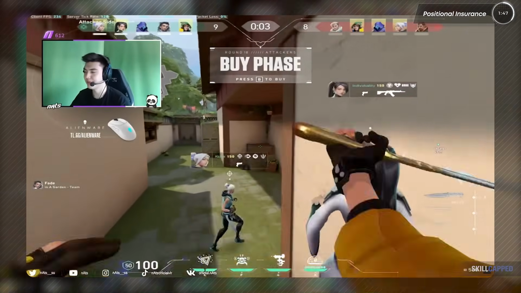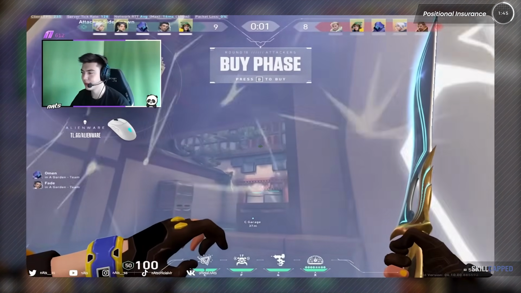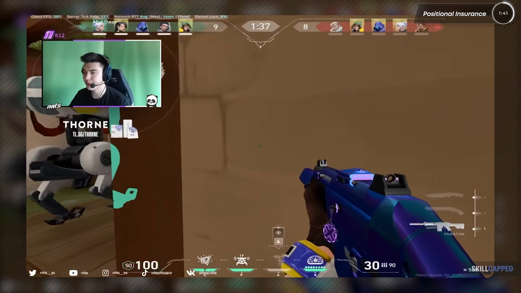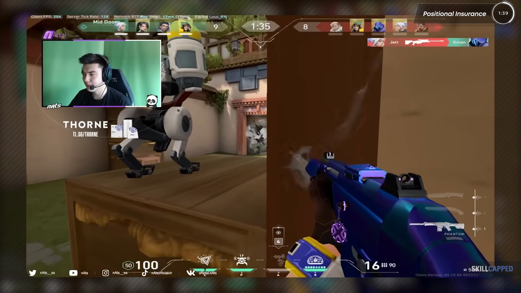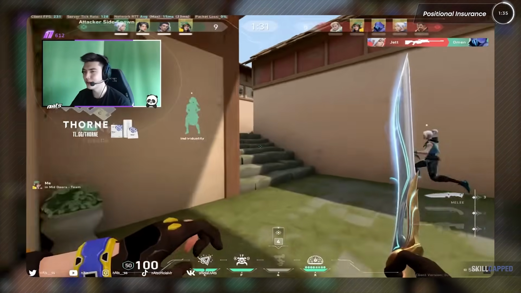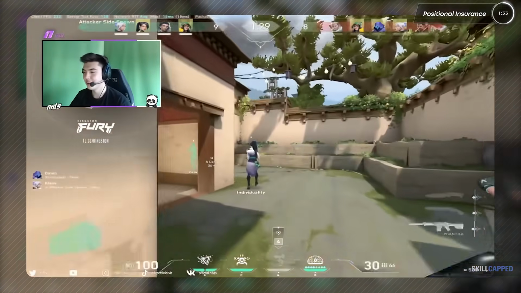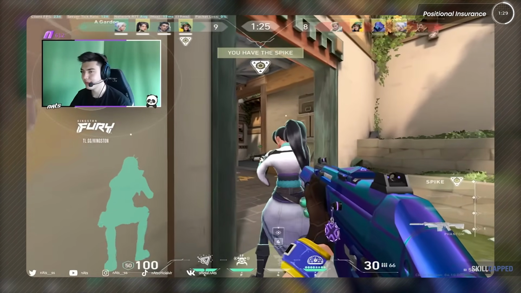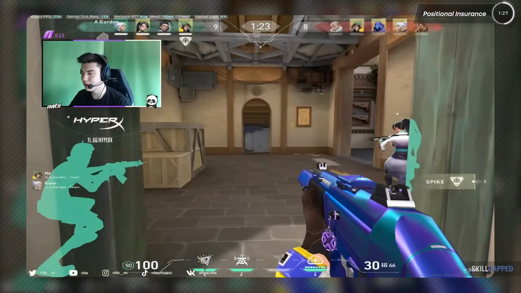Wait, pause now, I guess. Okay, we need to revive. That's our smokes. Wait, I'm gonna jump. Drop the spike. Turret, careful. Double, long.